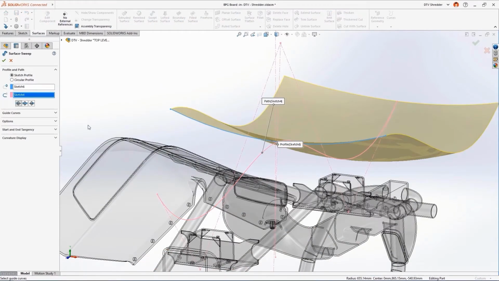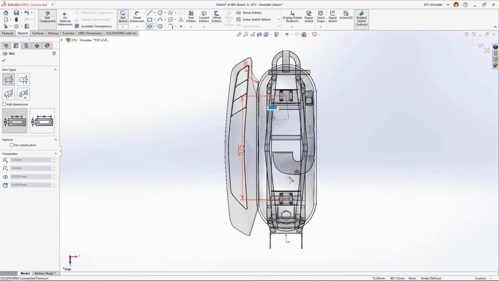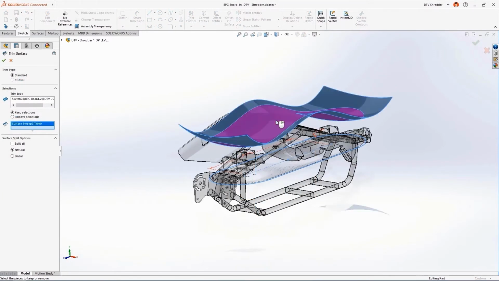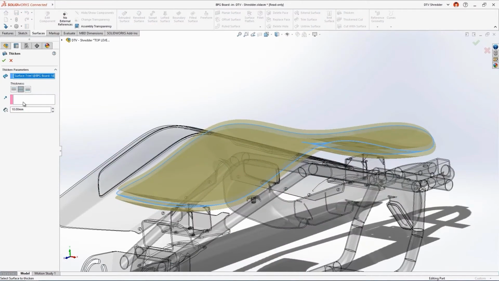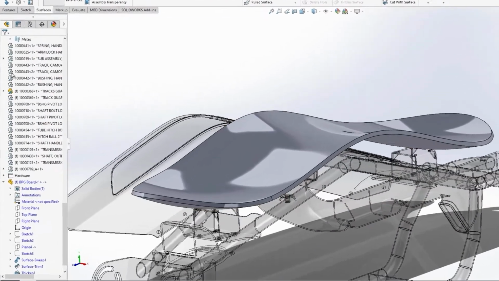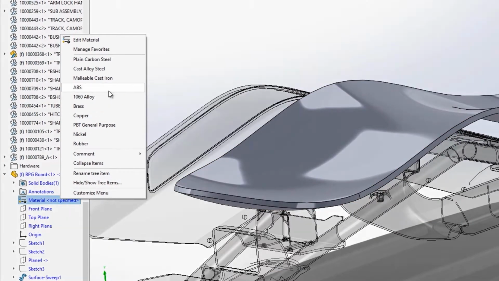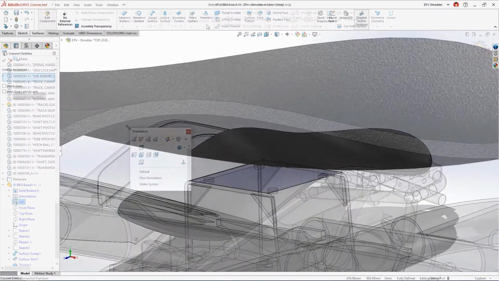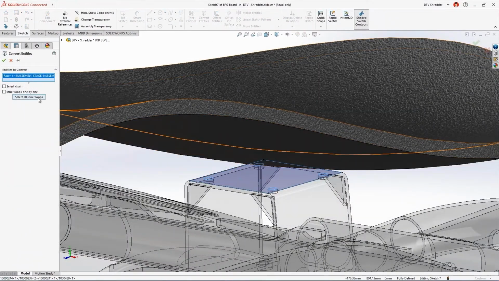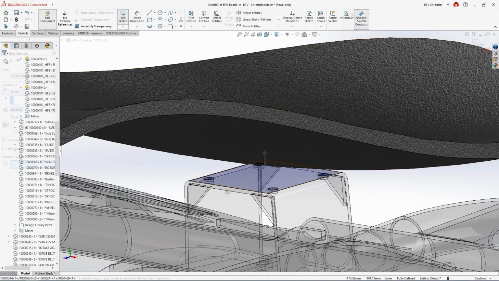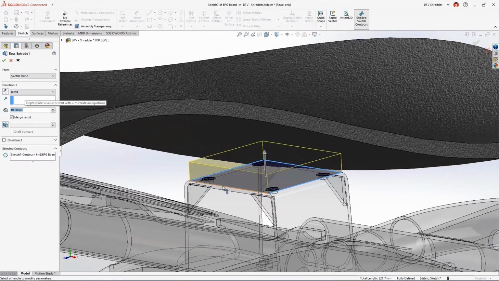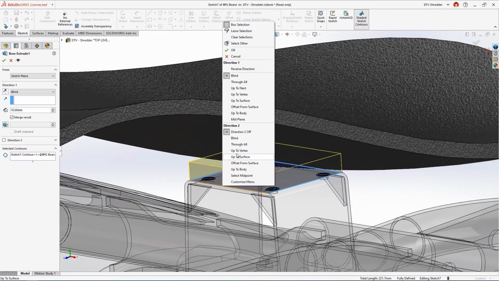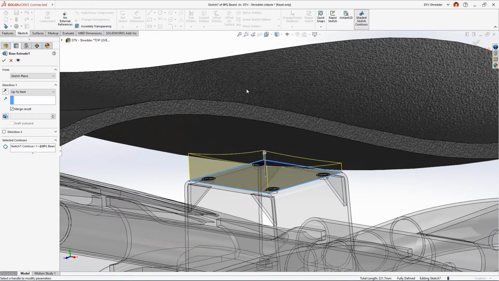Dan continues to use the sketch picture as a guide for another sketch. This will be used to trim the new surface for the desired top profile. He then thickens the surface to create a solid. He then applies an ABS plastic material as he expects this part to be injection molded. Not only does this material give the board a more lifelike appearance, but it also adjusts the physical properties, which can be used to measure the weight, gain accurate design from the virtual tests, and more.